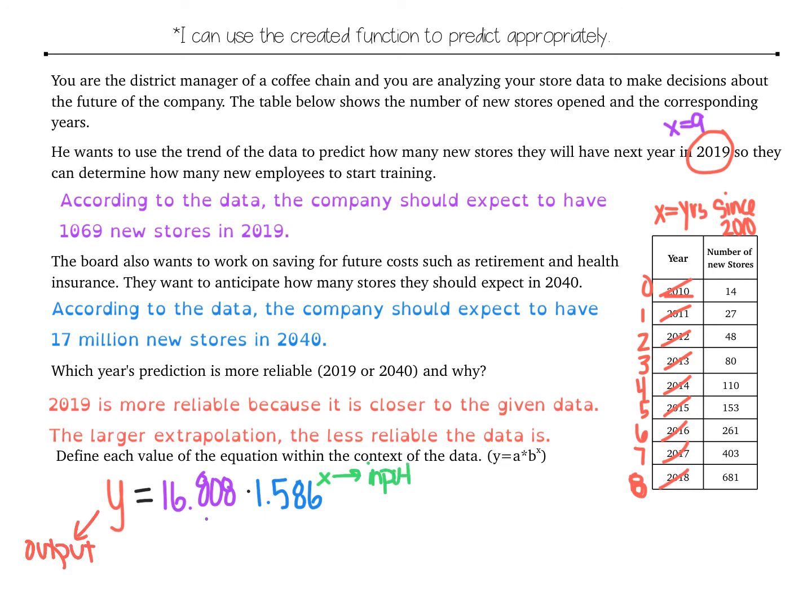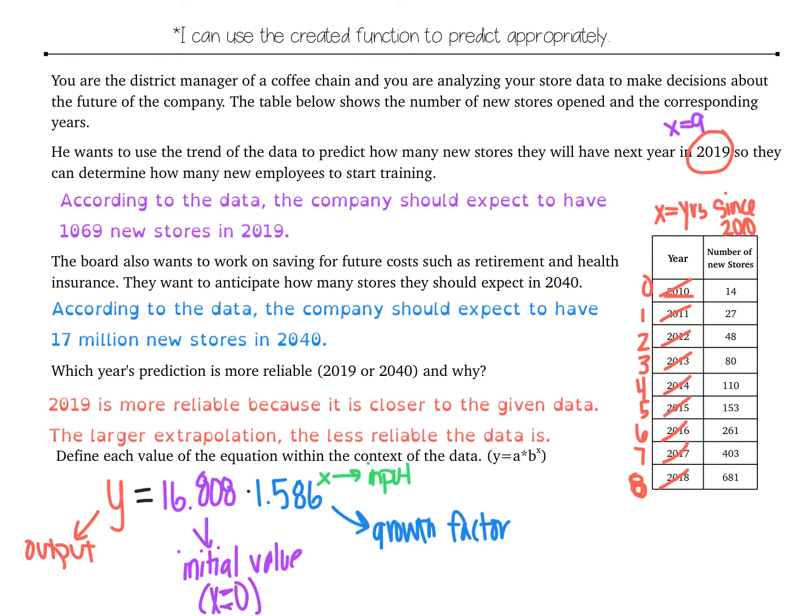All right, this is my initial value, which is still that y-intercept. So it's still when x is 0, which is kind of nice that they follow that same function. And then the 1.586, that is my growth factor. So that is what I am growing by. And if that is a number greater than 1, it's going to be growth. If it's less than 1, it's decay.